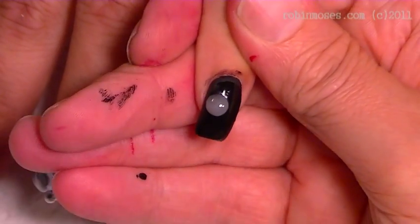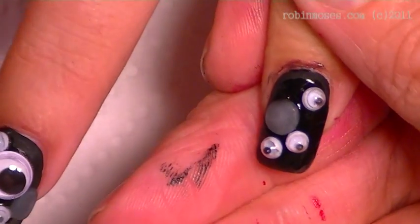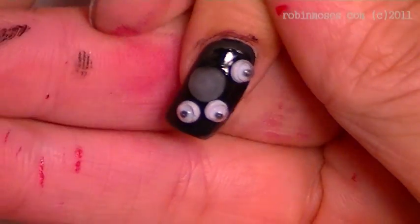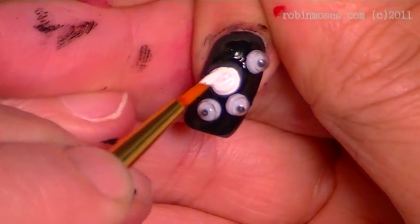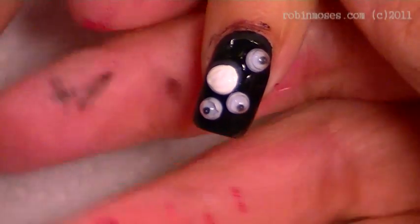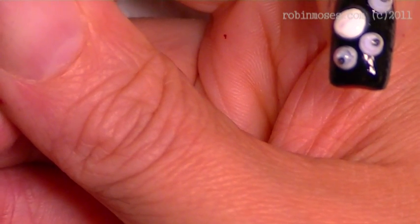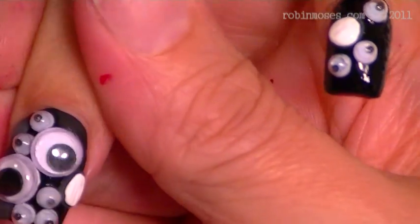Okay, now you're only going to do that in some areas. Okay, now on my palette, just white and black. I'm just using paint, and with that same brush, which is a little thicker than my usual brush, I'm going in and touching in the white behind all of the eyes on the stone sizes that I didn't have. Now, if you have 5s and 3s and different size eyes, you can use all different eyes, but I'm using what I've got, and that's the best thing, just being able to use what you've got. It really makes all the difference, and it will give its own look to it.